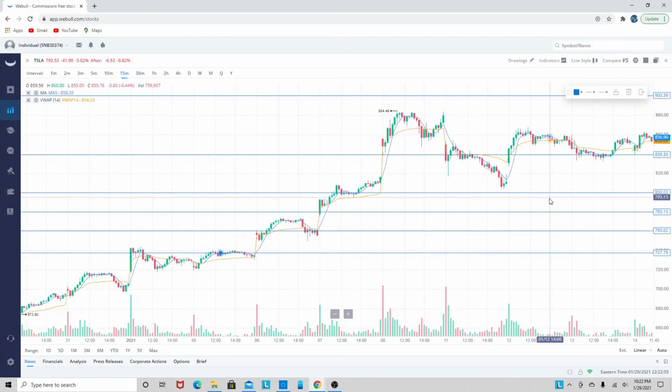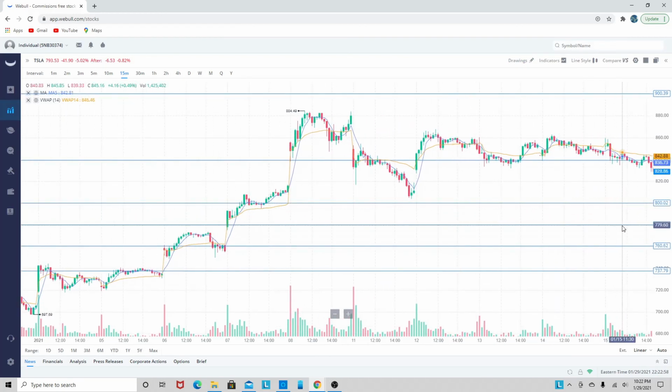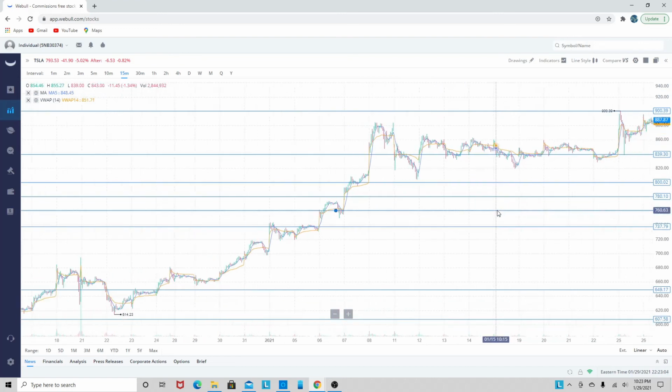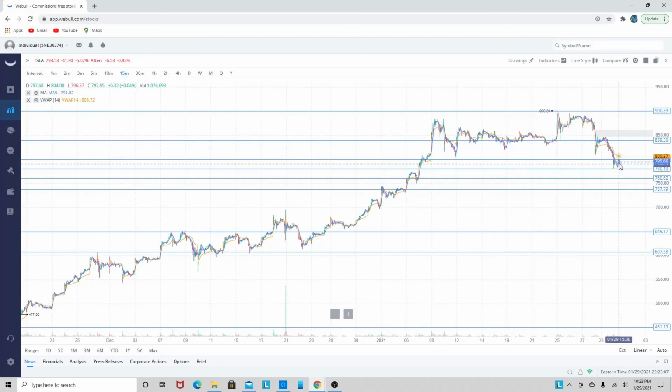So as you can see, if it does drop below that 780 right here, let me zoom out actually. Okay, so that's where we're at right now. That's today. If it drops below that, we know we're going to have support. Next stop would be 760 and 740. Let me move this line up right here. Okay, 740. Oops. Okay, well, it's close enough. But that's what we know right there. And then, of course, probably 720 and then 700.